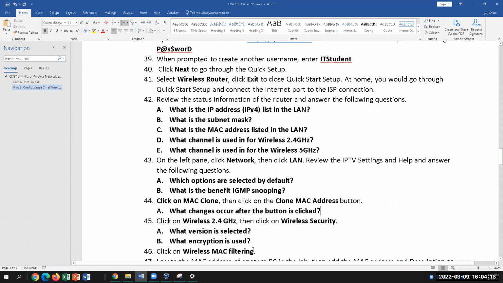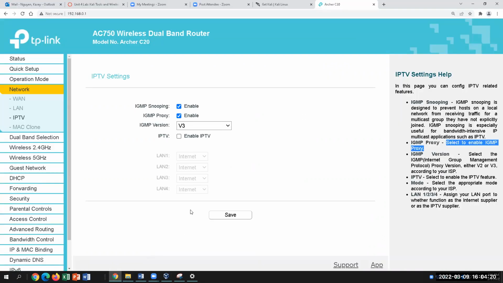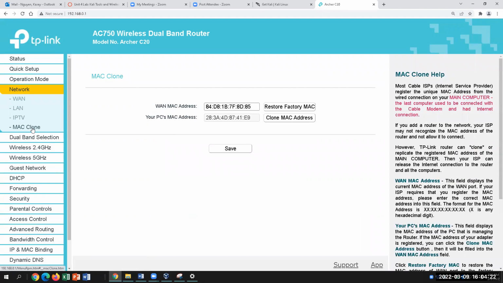Okay. So click here. So here it shows me my MAC address, right? My PC MAC address. And if you click this, it's going to duplicate the public MAC, right? Which is your router MAC to it.